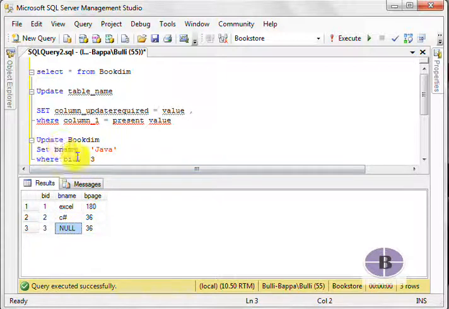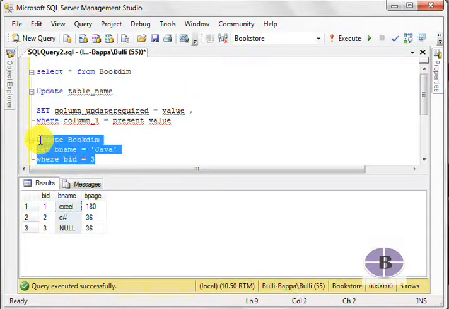Here what I'm doing is I'm asking the database, the SQL 2008, to find first the BID 3. In the BID 3 I'm asking database SQL to check the database wherever it finds the bid 3, it makes the change in this column name, book name, and it updates this value in this table.